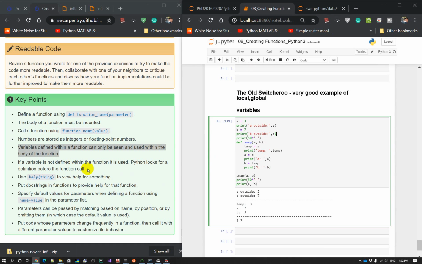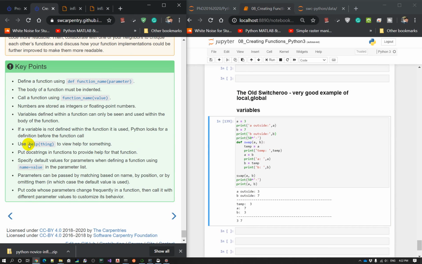If a variable is not defined within the function it is used, Python looks for a definition before the function is called. Use help to view help for something. We can put docstrings in a function to provide help for that function. We can specify default values for parameters when defining a function using name equals value in the input parameter list.